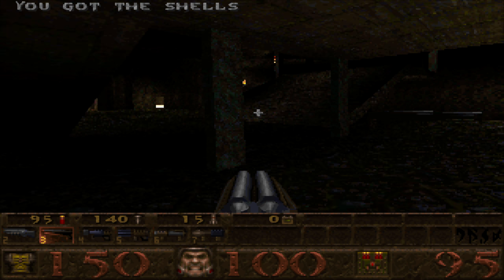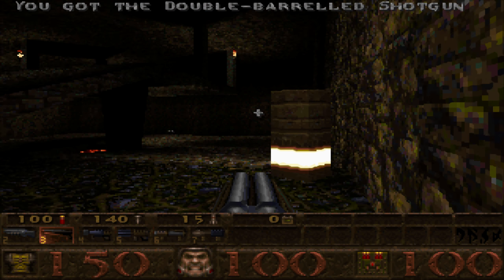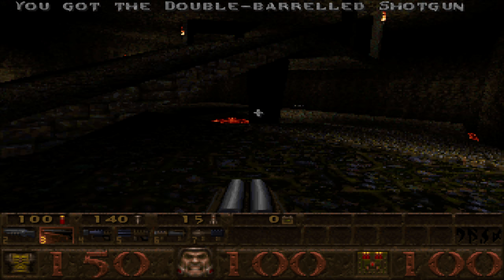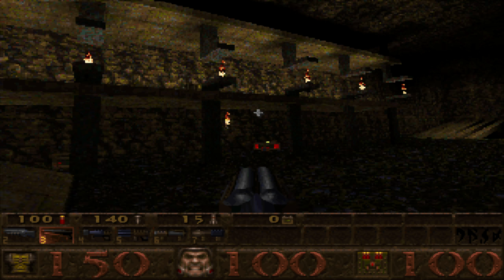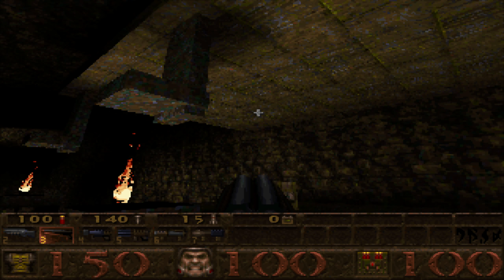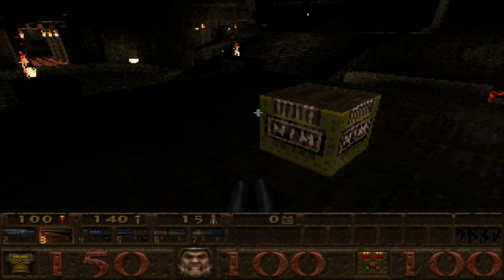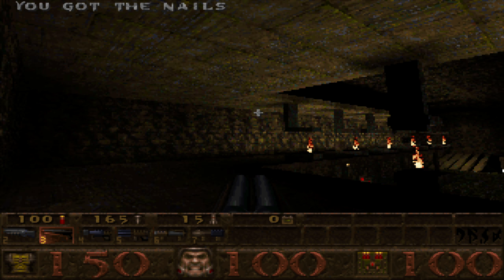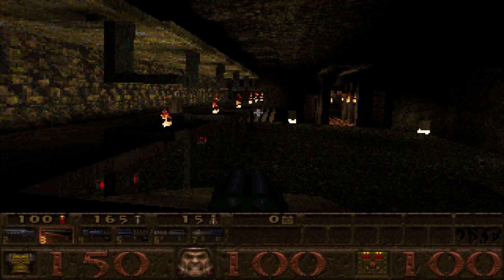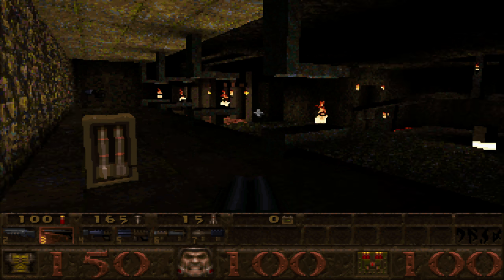Doesn't look like there's going to be a quad damage or a pentagram protection or really anything fancy like that. But there is at least health, which is a step above the last level that we saw. And there's also armor. So, two different little things. And lots of fancy little lights. Look at all the fancy lights on the walls.